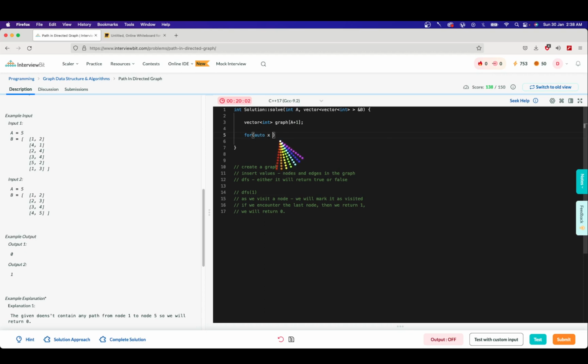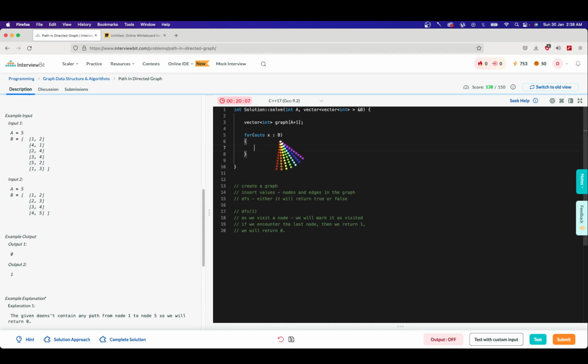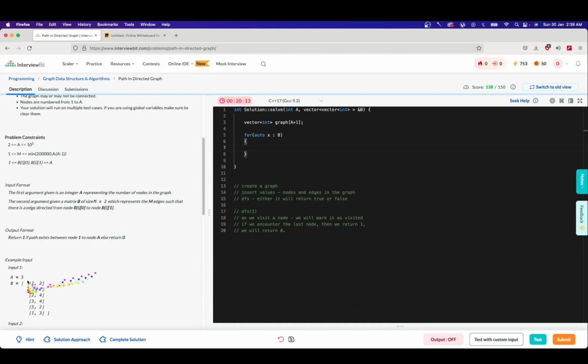I'll iterate through B, for each x in B. The format is: x[0] is the source and x[1] is the destination. So I'll do graph of x[0] dot push_back x[1]. That's it, guys. Because this is a directed graph, I'll make only one push_back.